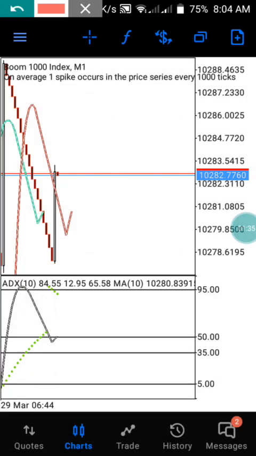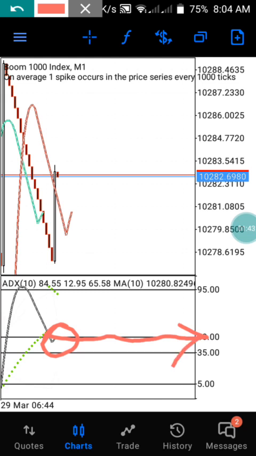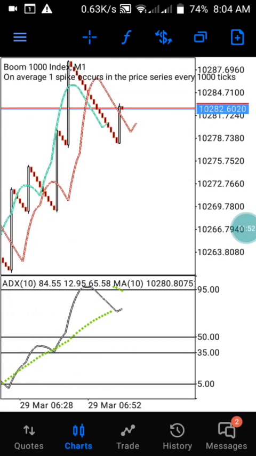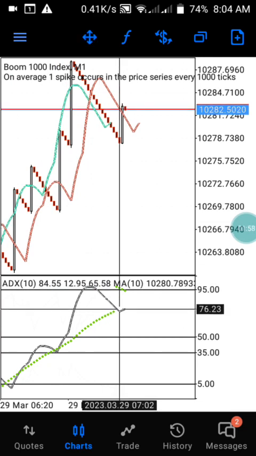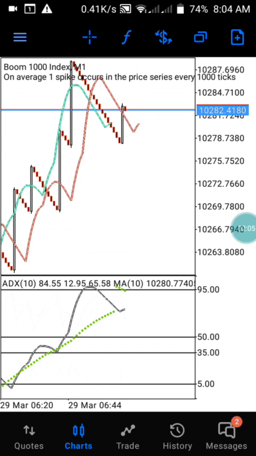You see this particular movement. If you think now that it is on the 50 level, you will always think maybe it's on the 50 level. But let me tell you guys, it is a lie, because when you zoom this particular trade in, you are going to discover the real level of this trade. You see, it's not on 50, it's on 76. When you zoom it in, it's also going to give you another same level. So when you adjust your screen like that, it helps you to identify the original zone of each trade.